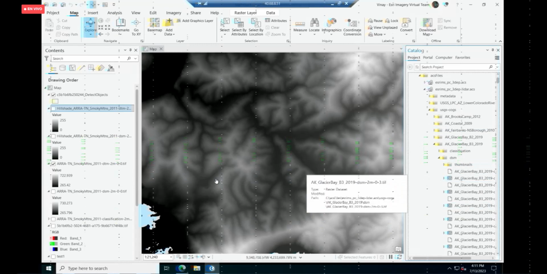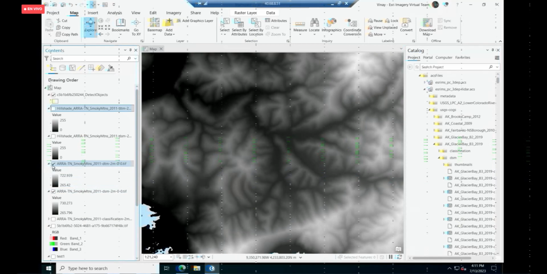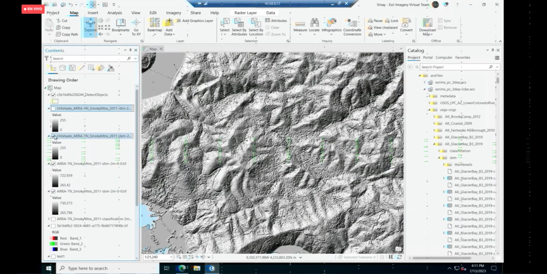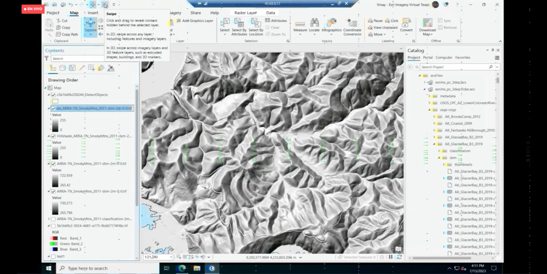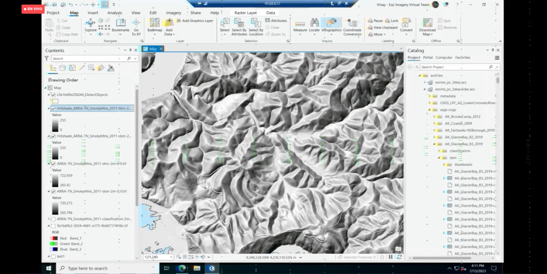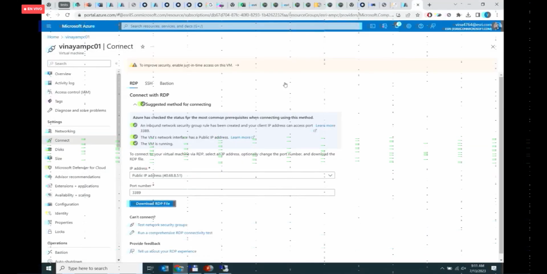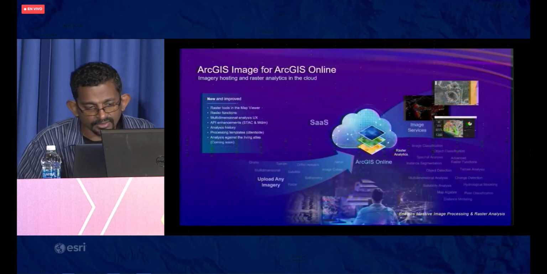You can just drag these data sets into your map. Like in this case, I pulled in two data sets from the 3DEP. One is a terrain model, one is a surface model, and then the rest of it is pure ArcGIS. I've just used raster functions to process this. This is one of the surface models that I did, the hill shade that I derived from the surface model, and the hill shade that I derived from the terrain model. In a matter of clicks, I could get going with the data set. Again, we're demonstrating all of these capabilities that I talked about at the booth.